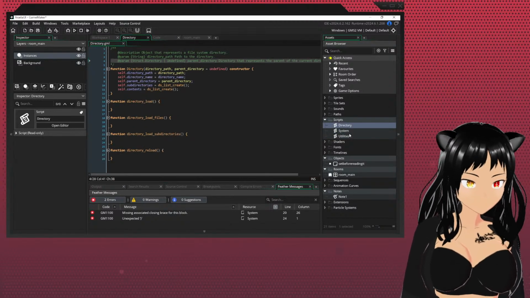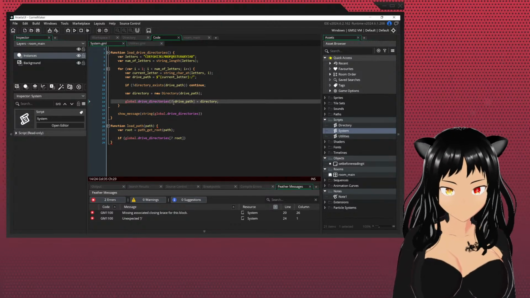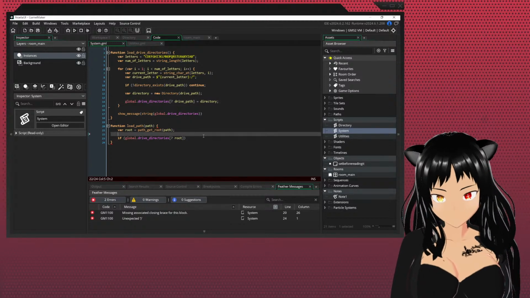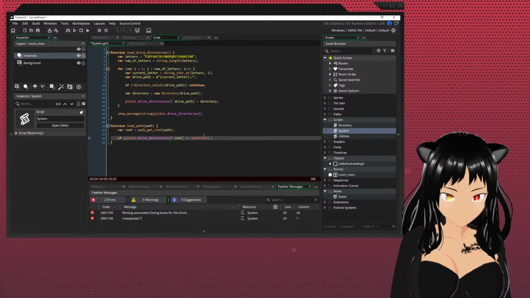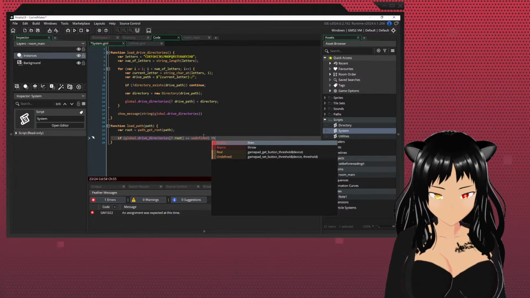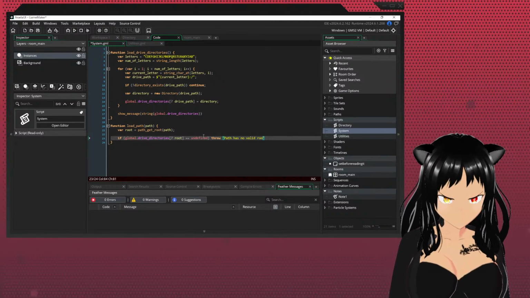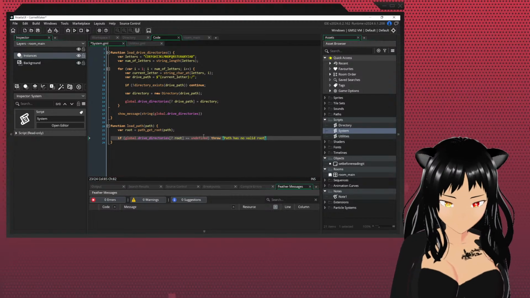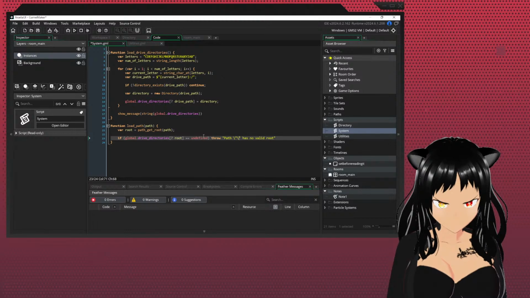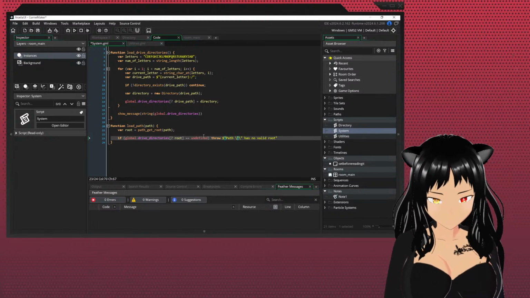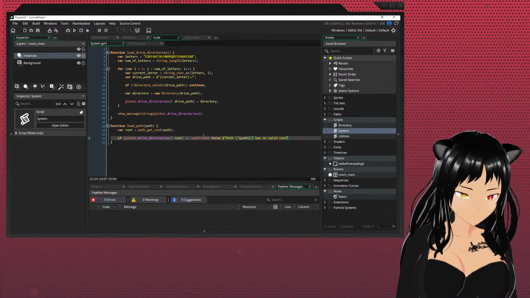GameMaker has such weird ways of doing what other people do. Like seriously. Does it now detect it? No. Okay. Well, okay. Equals undefined. Then I'm gonna throw, has no valid root.